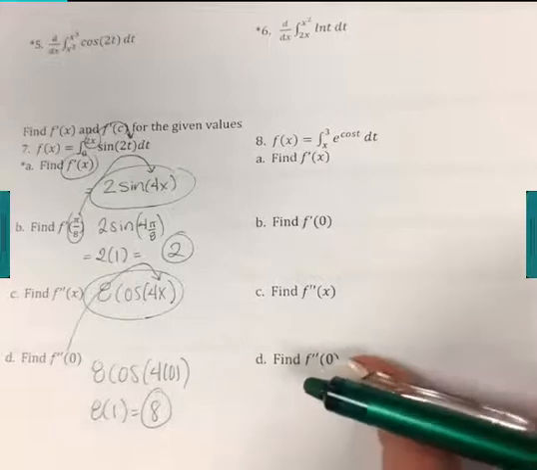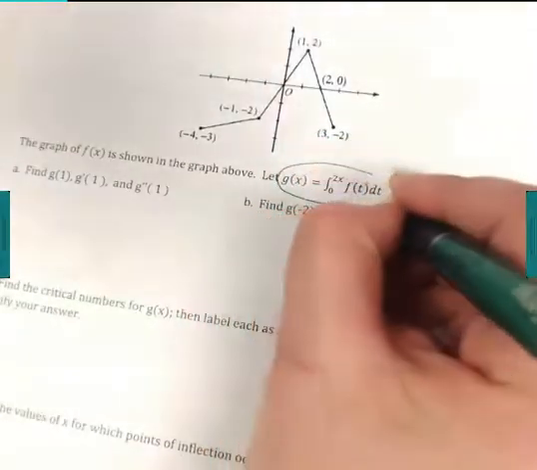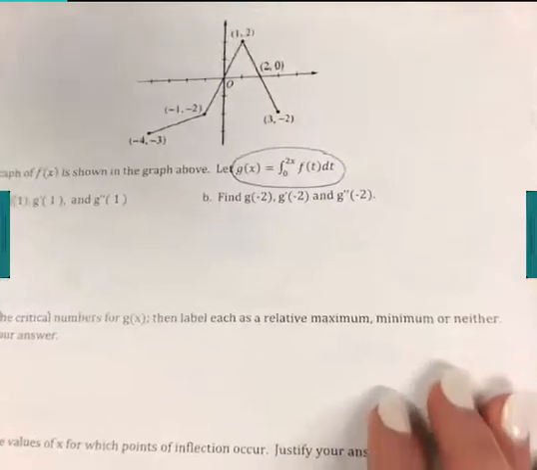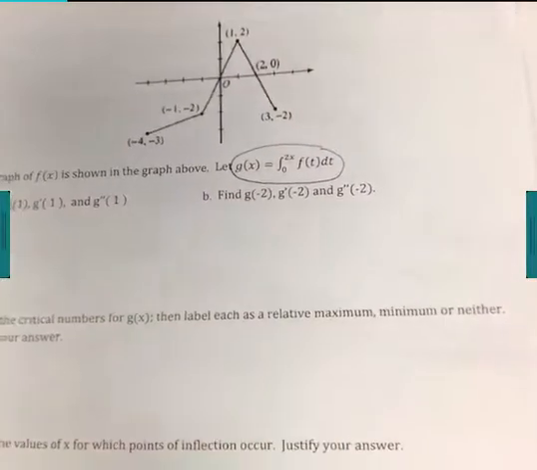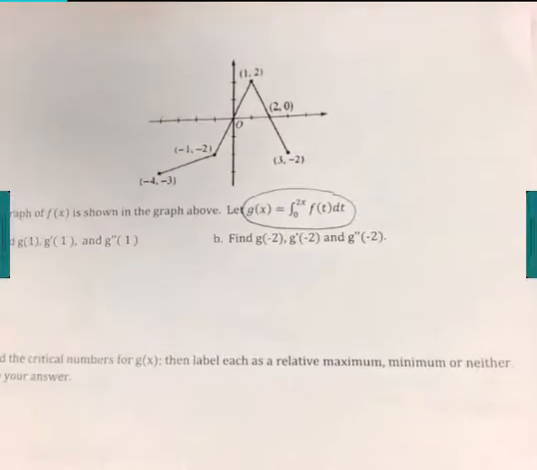Alright, so we're on our notes. We're ready to do how many FRQs? At least 1, maybe 2 FRQs, we'll see. So take a look at number 1. G of x is here. I want G of 1. What are we going to do? This is off your notes, the notes for today.